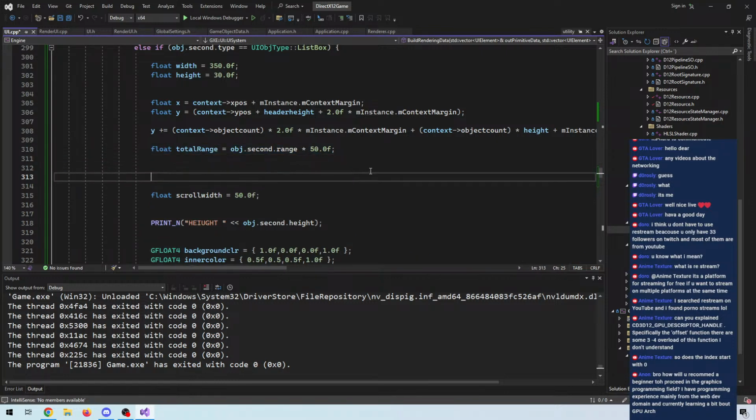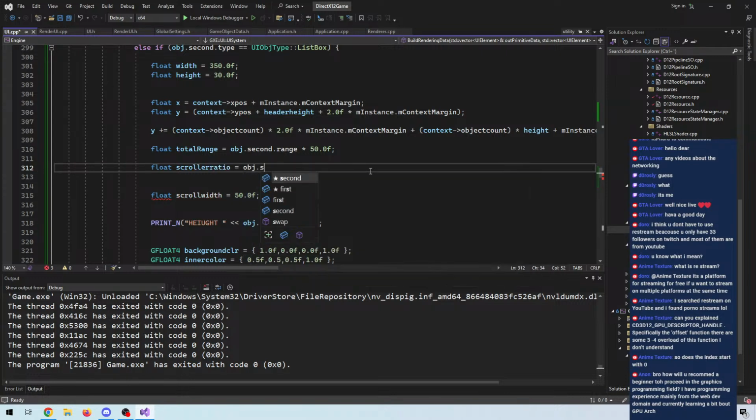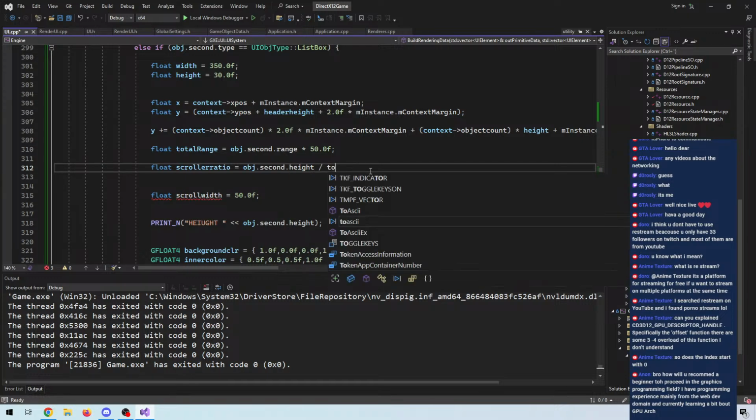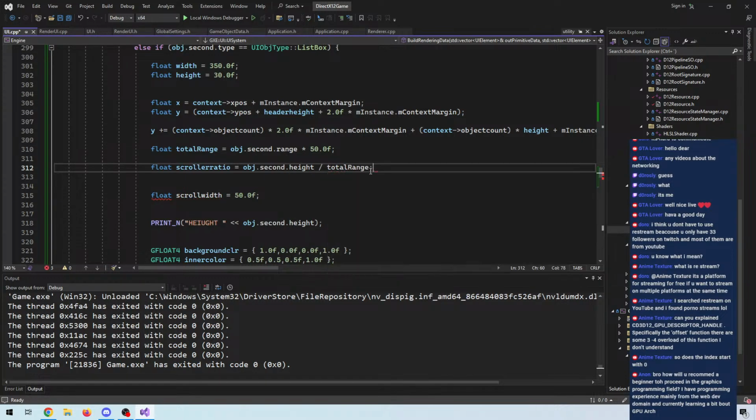So that means that we have a total range. We can find the scroller ratio, which will be the height divided by the total range.